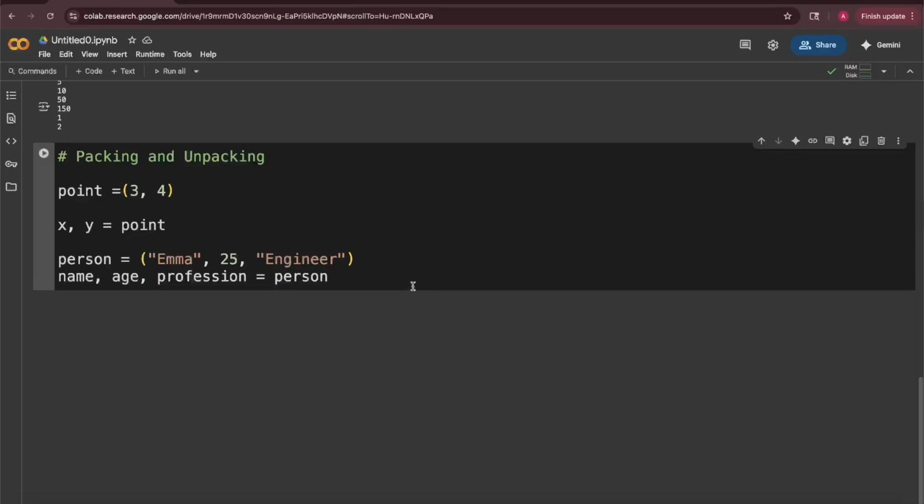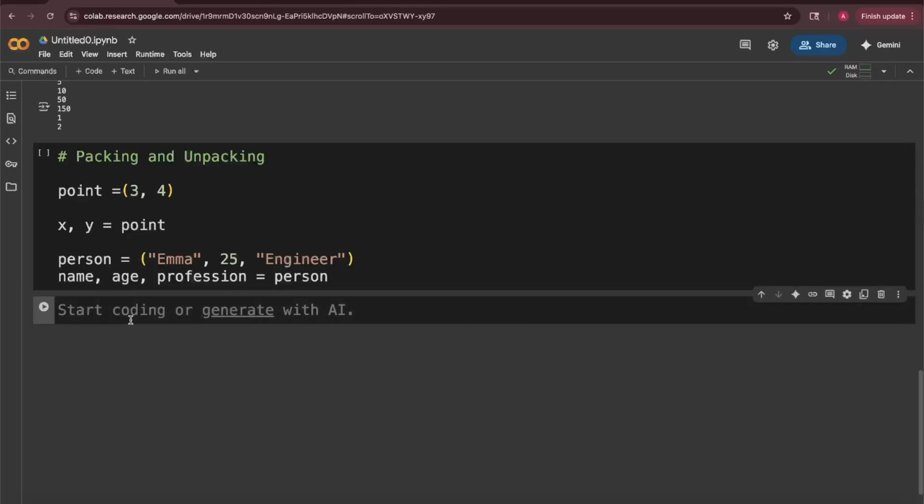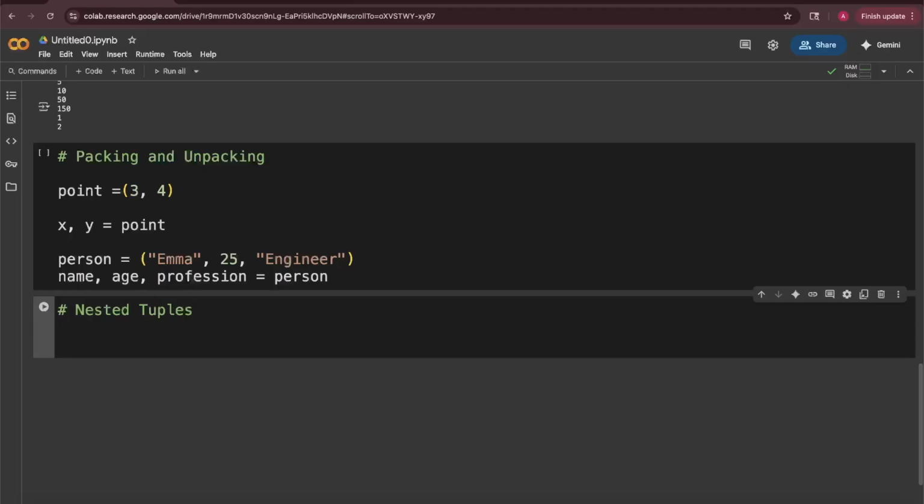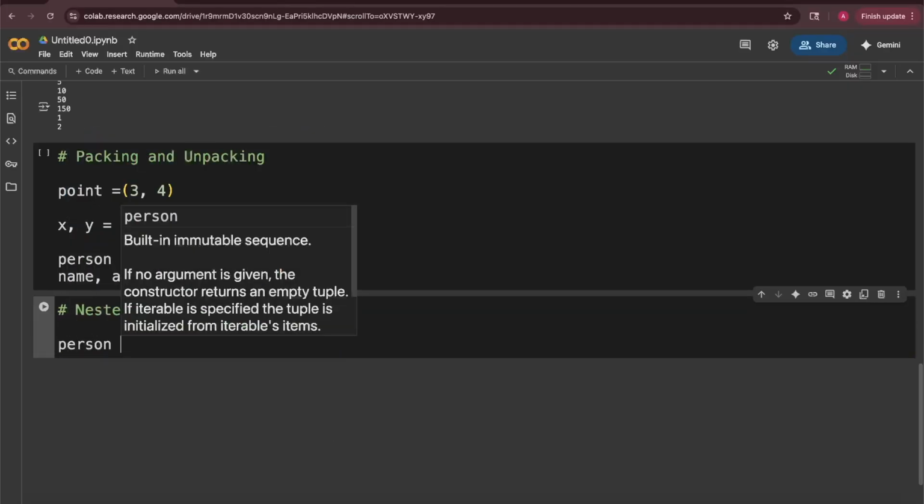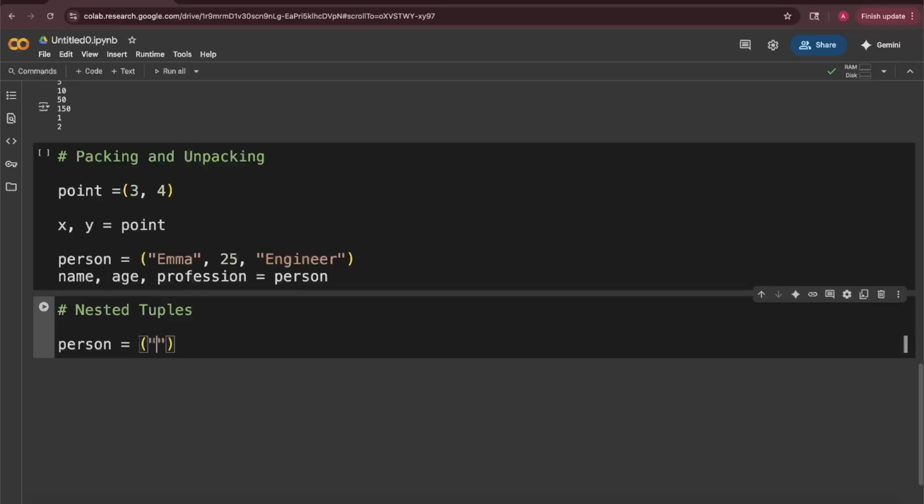Just like lists, tuples can contain other tuples. For example, and that is nested tuples. So this is the first item in this tuple, Emma. 25 is the second item in this tuple.